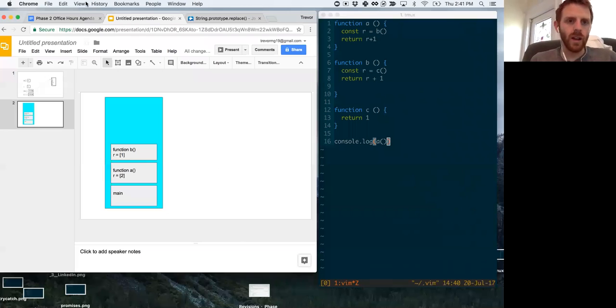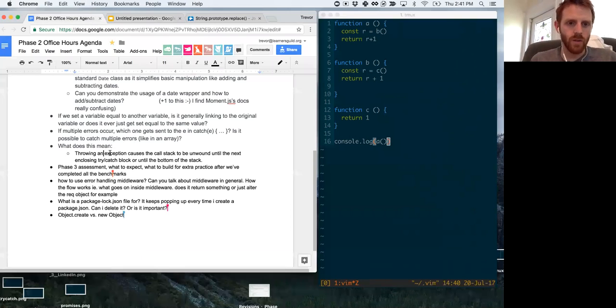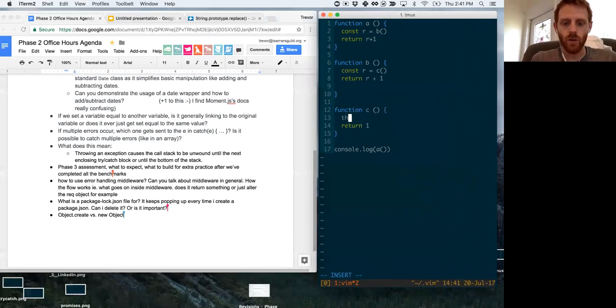And so when you say throwing an exception causes the call stack to be unwound until the next enclosing try catch block or until the bottom of the stack, what that means is if in function C, instead of returning, or before returning, we said throw new error, no dice.